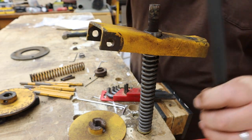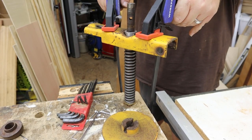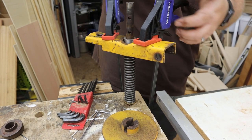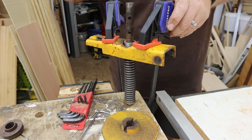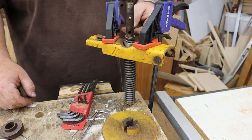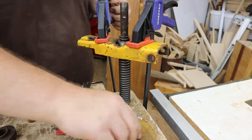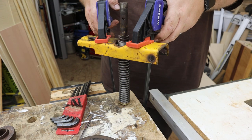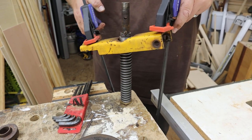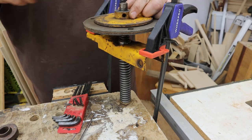I have the new springs on, so we'll go ahead and tighten the clamps down and put compression back on this thing. This new spring compresses a lot easier than the old one - that's good to see. Now my teaser spring goes in, then the pin. At this point I can release the tension - I had to move the clamps out wide enough to put the pressure plate on.